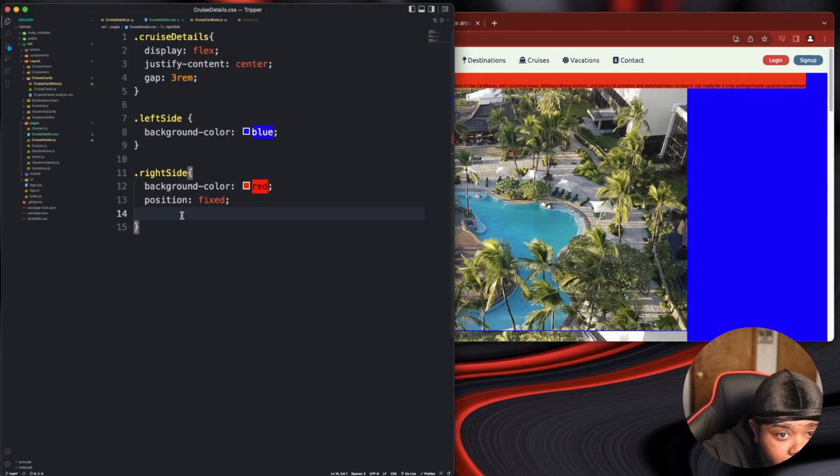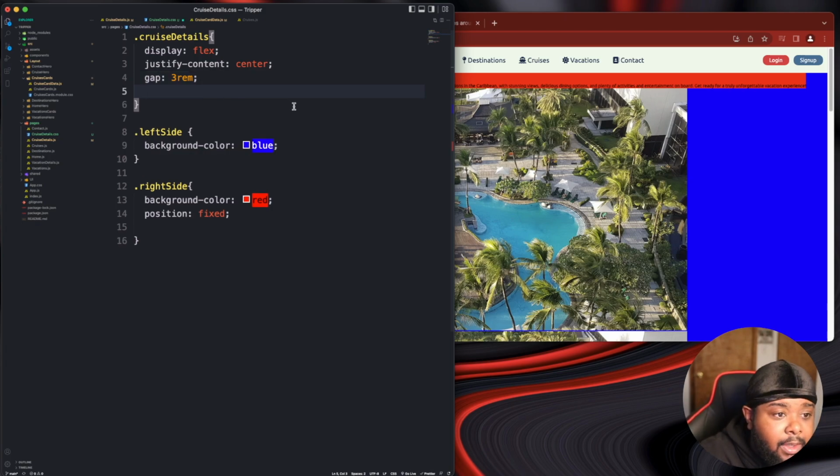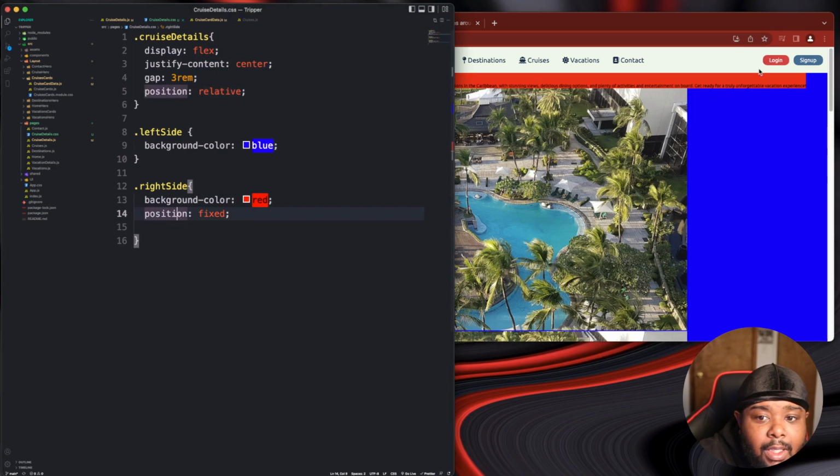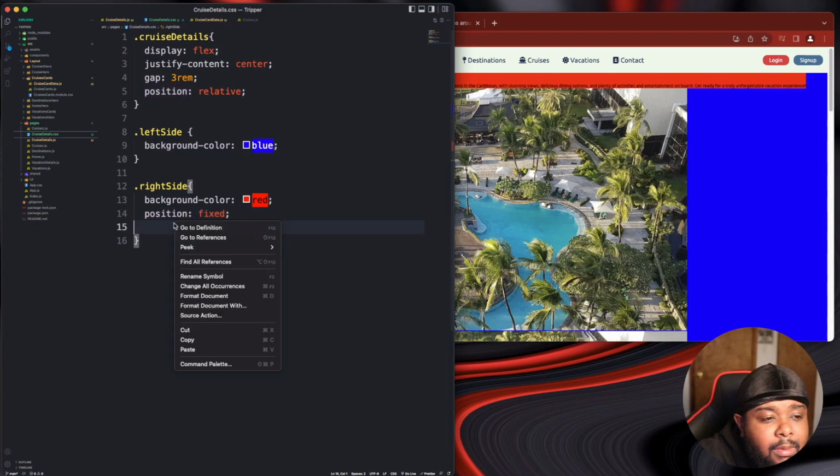Position fixed, and I have to make this position relative. I kind of wanted to stick over there, but trying to think.